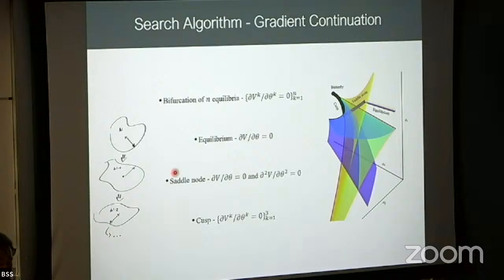Okay, so the idea is that you follow these one-dimensional searches. I can do it here. You follow these one-dimensional searches until you reach the saddle-node surfaces. Then you follow that until you reach the cusp. Then you follow that until you reach the butterfly. And this you can do ad infinitum. So if you want a higher order bifurcation, you just continue along this line. Okay, so far so good?